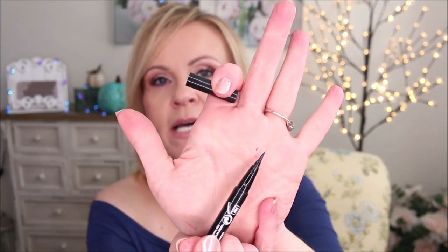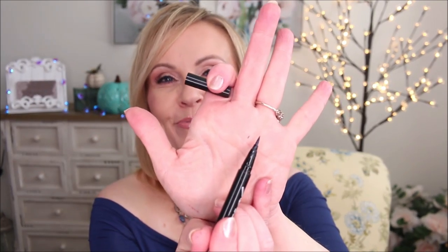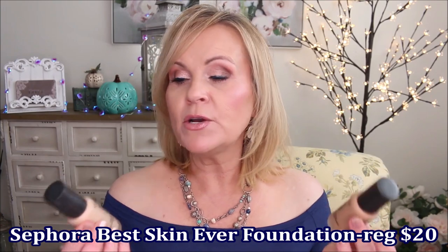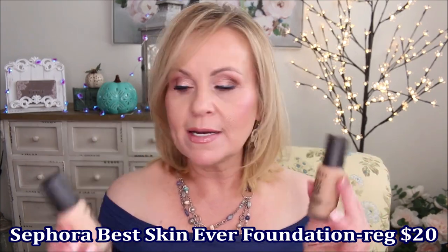I also want to mention that I have one of the Sephora liquid or pen liners across the top of my lid to match my color today. These are amazing — they last a super long time, glide across your eye, have great colors, and the tip is super precise. I just made a little dot right there. Also, I want to quickly talk about the Sephora Best Skin Ever foundation. I did a video on my favorite foundations about a month ago and this absolutely made it in. It is gorgeous — full coverage, super long-wearing, and just a dream for mature skin.